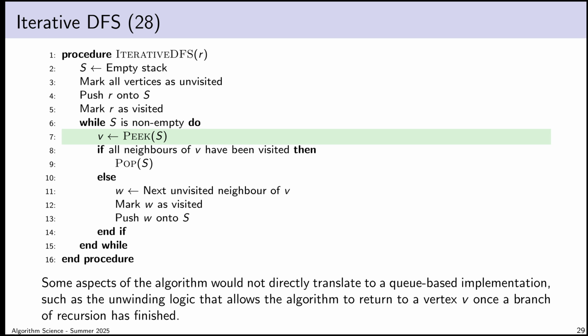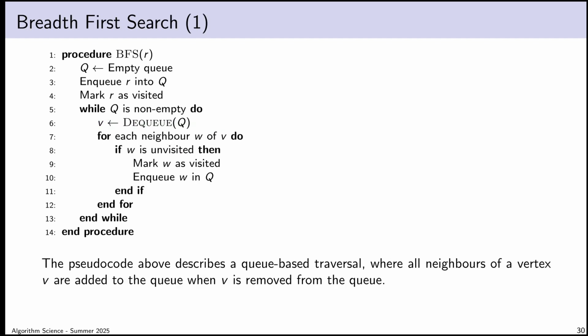So basically, the problem with using a queue is that this unwinding logic doesn't make sense with a queue versus a stack, because the unwinding logic is a way of representing a characteristic of recursion. But if we translate the algorithm to use a queue, we end up with something like this. So I create a queue, I enqueue something into it, and then I mark it as visited. While the queue is non-empty, I do the following. I dequeue the first thing that's in the queue. Okay, but now it's not in the queue anymore, which means that if I want to make sure all of its neighbors get visited, I better do that now.